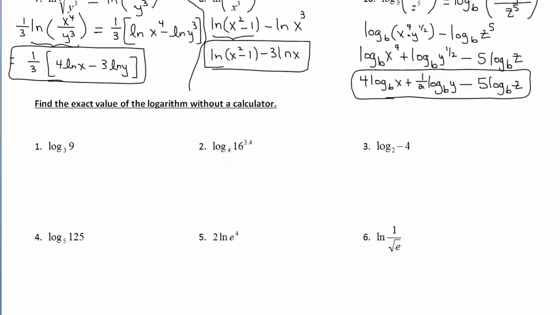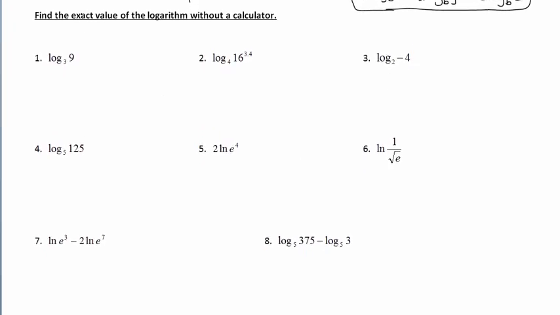All right, so what should be our approach to the directions of finding the exact value without a calculator? We can try and find the answer mentally, knowing that 3 is the base of an exponential. So 3 raised to what power is 9? This one we can do mentally. 3 raised to what power is 9? Well, that would have to be 2. So you can go straight to the answer.